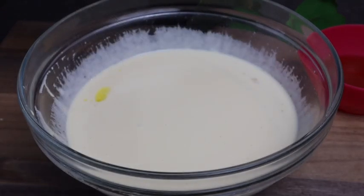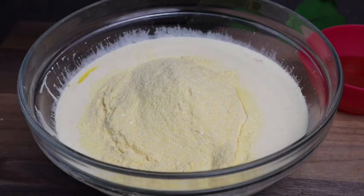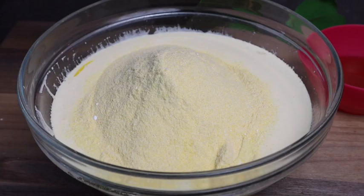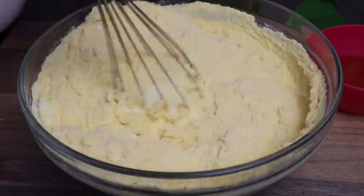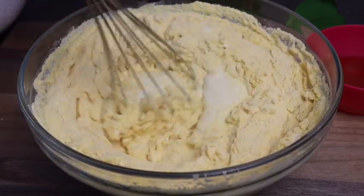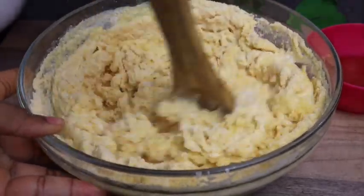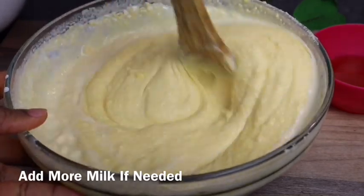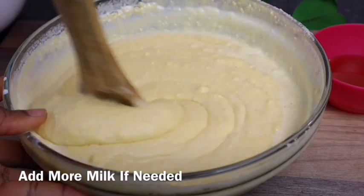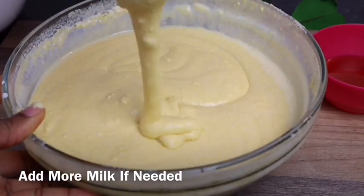Then I'm gonna add my dry ingredients. Now I'm gonna mix it all in. You want to give it a good stir, guys, so everything will all combine. Okay, I'm gonna take my wooden spoon and mix it. So guys, if it needs any more milk, you can always add some more milk to it or some water. Okay, so this is how it looks.